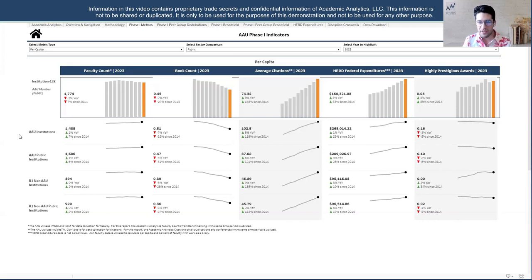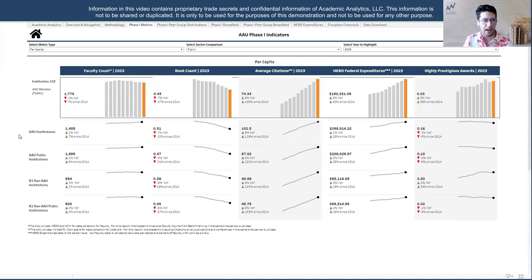We have another question here. As a provider of the data to the AAU, do they use this themselves or do they use different custom reports? I suppose I can answer that one since I'm the one who actually provides the data to the AAU. We just provide them an extract of the books and the highly prestigious awards data that's in here. So they don't actually use this report itself. We just send them an Excel file of the total and per capita and faculty count data for books and highly prestigious awards for all combined department and PhD program faculty each fall when we're launching the academic analytics database.